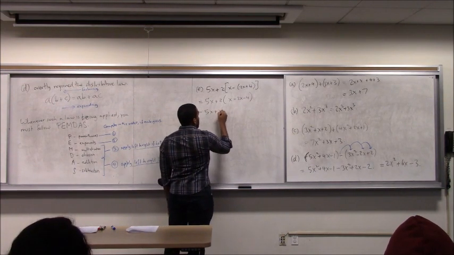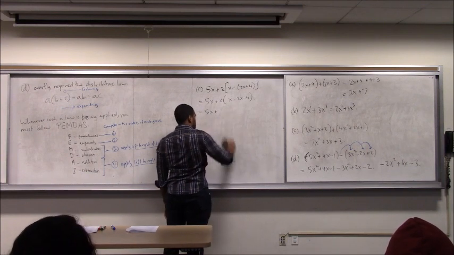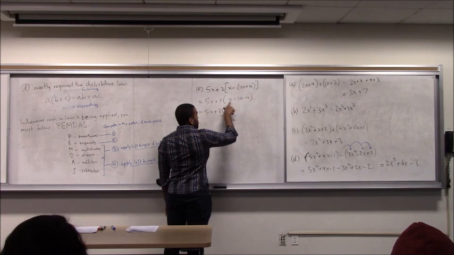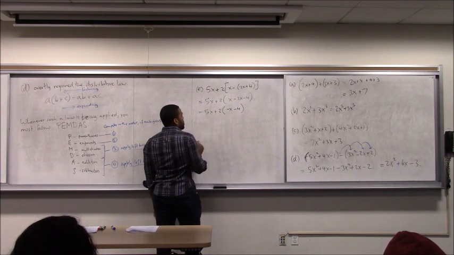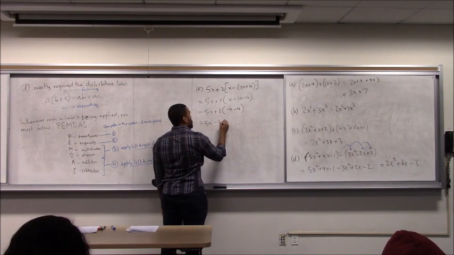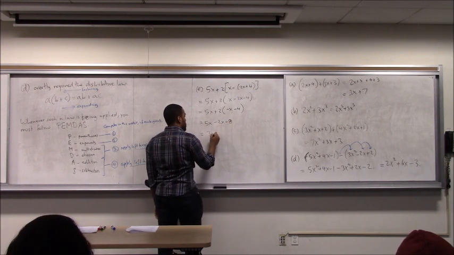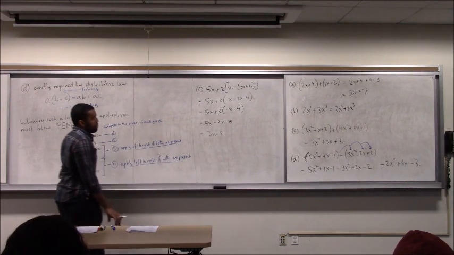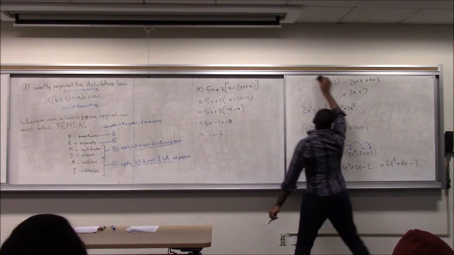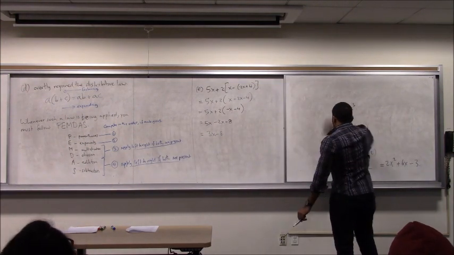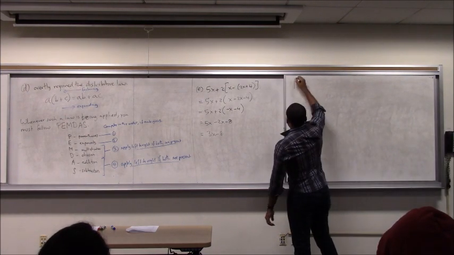And then, now you want to apply the distributive law. Now we can still simplify in the parentheses here. It's minus x minus 4, by combining like terms. Now we can apply the distributive law. Minus 8. Now we can combine like terms. So that'll be that. So that's how you add and subtract things.